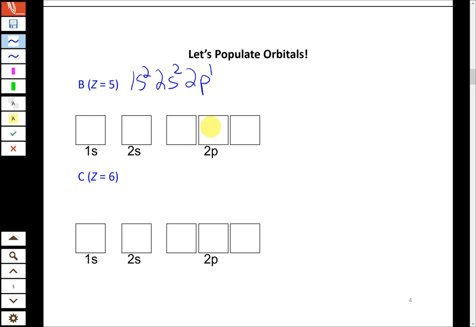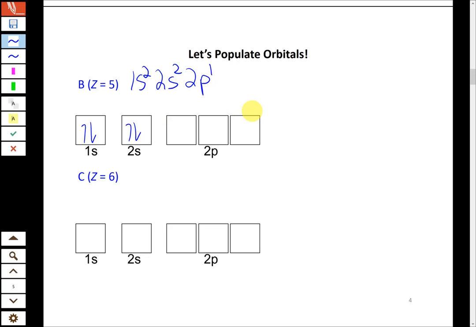So when we fill these with electrons, 1s2 means both electrons have to go into the 1s orbital and they have to have opposite spins. So remember that the Pauli exclusion principle says that if we put 2 electrons in the same orbital, they're opposite spin. So that's 1s2, 2s2 is the same. And then that last 2p electron here, 2p1, can go into any of these 3 because they're all at the same energy, and it could be spin up or spin down.